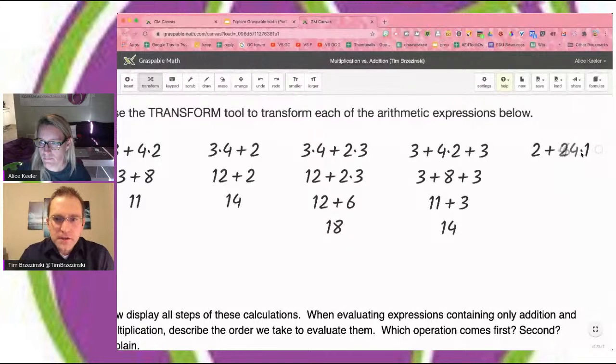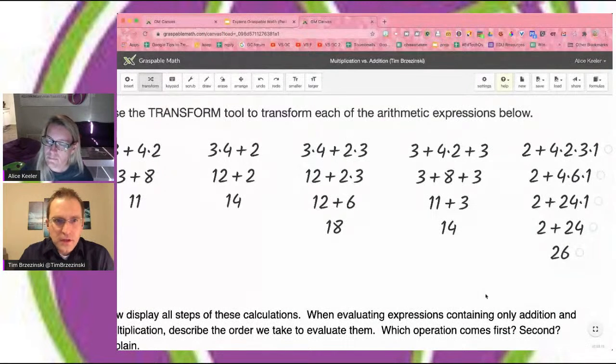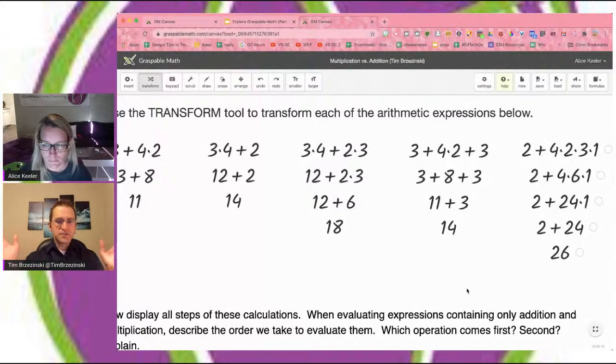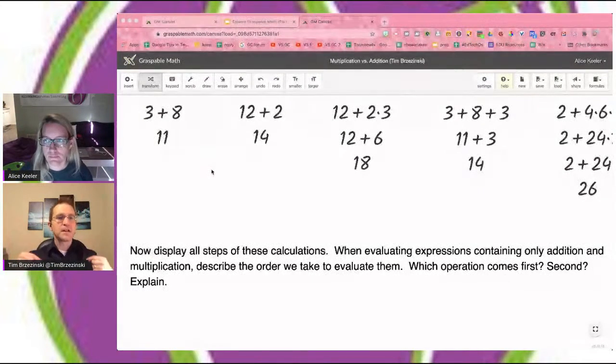And so basically right here, you're looking at it as a student and think, okay, well, let's see. Weird. So now the students look at their work, they look at each other, talk to the person next to you, talk to each other. What's going on here? If you look at that writing prompt down there, describe the order we take. Which comes first? What do you notice? And again, instead of us, the teacher, telling them, hey, kids, multiplying comes before adding, let the kids be the ones to tell us. Exactly. And so this is a small scale example of something you could do.